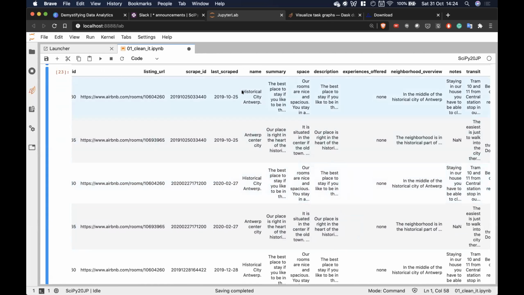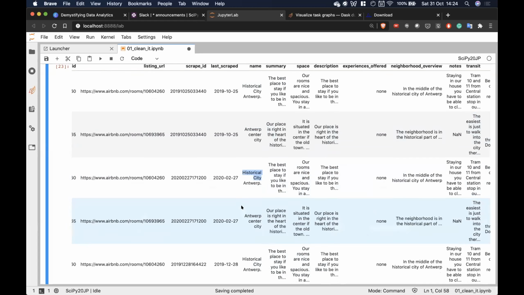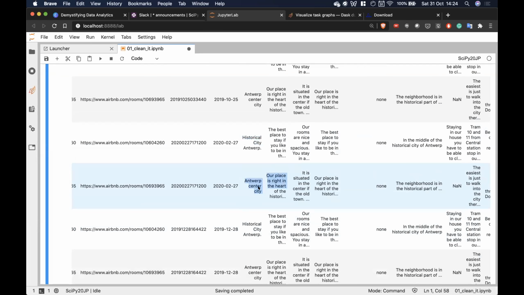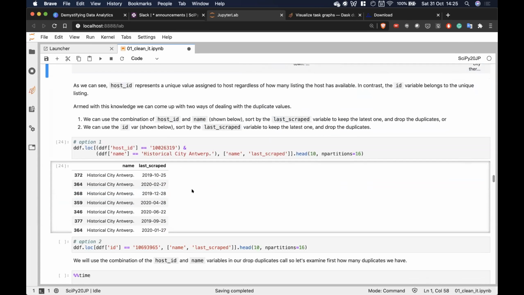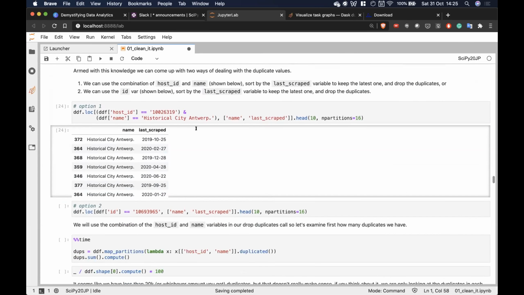Now notice the name: historical city, Antwerp Center City. So it seems like this person has two listings at two different spots in the city, in the historical city of Antwerp and in the center of the city. Now we can really tell whether we have duplicates or not by doing a double masking.